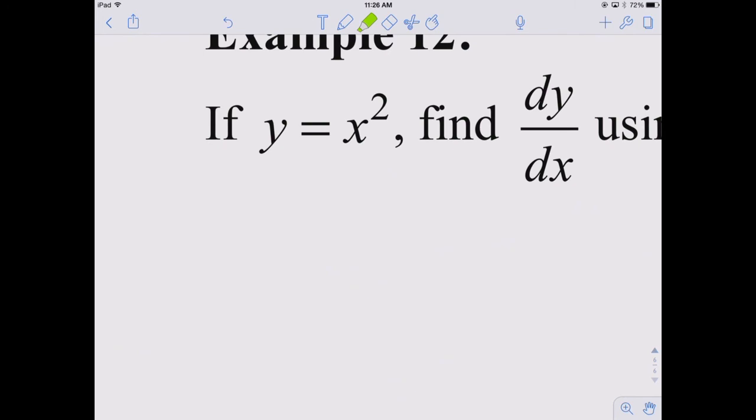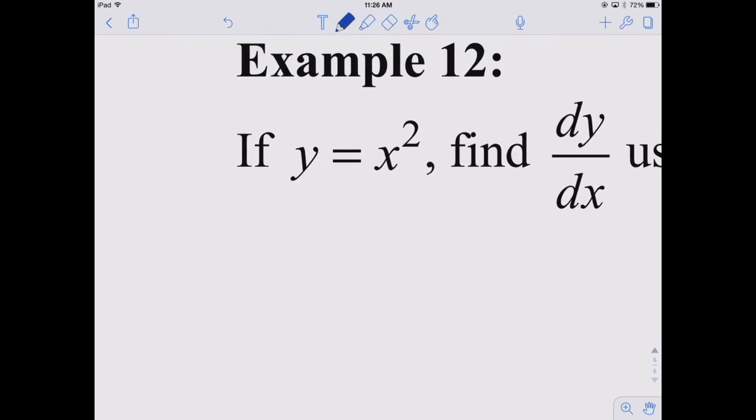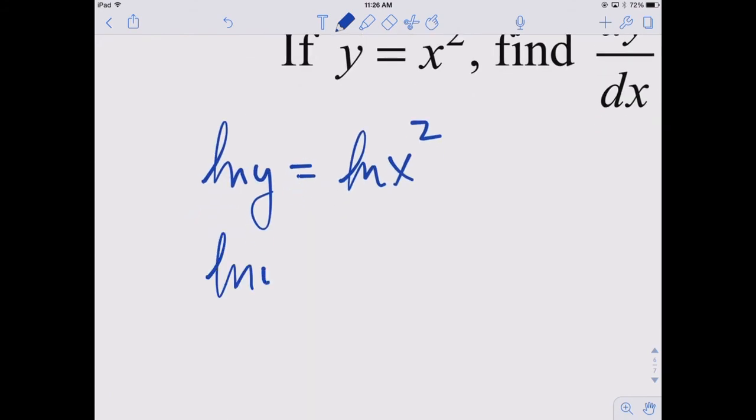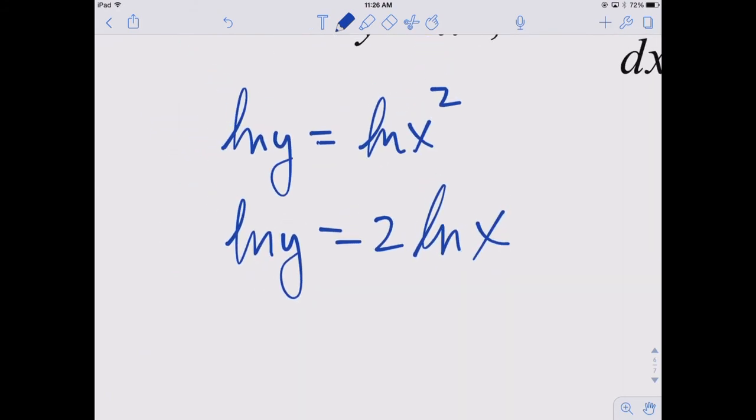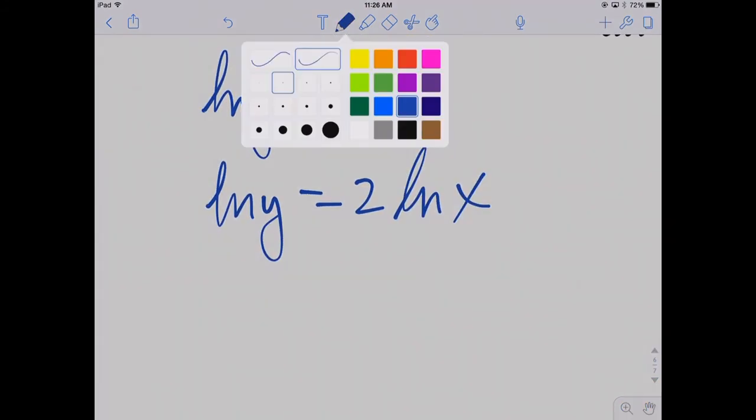What's the answer? What is y prime, by the way, before we even start? 2x. So you have the answer. But if you want to use log diff because it's more fun and it kind of draws out the problem so you could savor it more, I get that. Let's take the natural log of both sides. We get the natural log of y equals the natural log of x squared. All right, now I can bring the 2 in front. Oh, yeah, getting rid of that exponent, that tedious, cumbersome exponent. Now it's a constant multiple. Goes along for the ride.